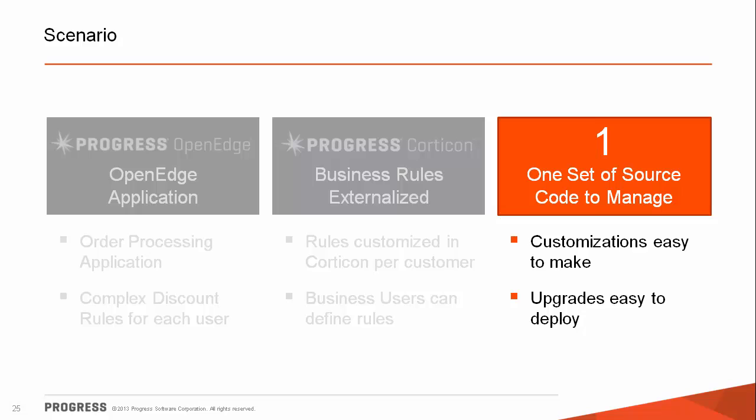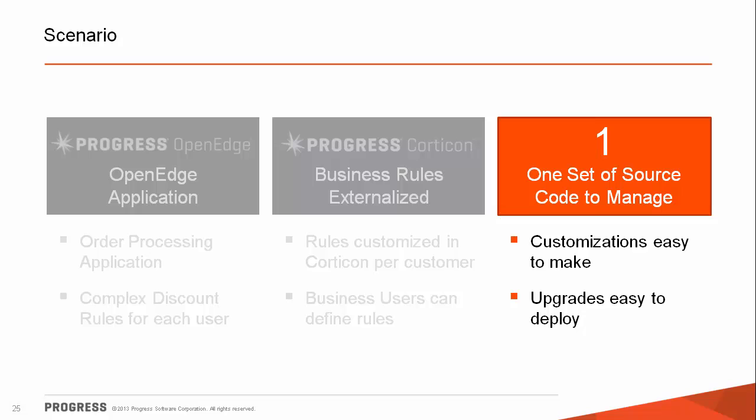So as you saw in Chris's demonstration of Corticon, we were taking a look at all of the different business rules. And as you saw in some of those different rule sheets, those were some pretty complex business rules. Can you imagine all of the ABL for those if-then-else statements? And if you have a problem with the application, trying to figure out which if-then-else statement, in which order, and which one stepped on which one, all of that is available within Corticon. It's easier to read, easier to dissect, easier to test and change. And when he did the test, notice he entered some sample data, but you do have the capability of pulling in data from your database and testing it within Corticon as well. So it's a very rich tool.